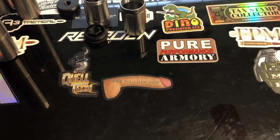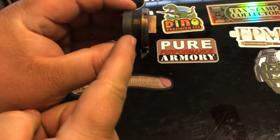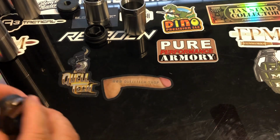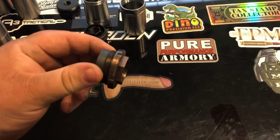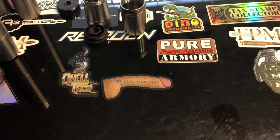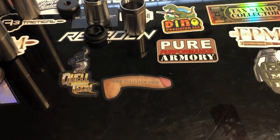You can buy a Dead Air can and use a Griffin Plan A on it, because they're all threaded 1375 by 24, and now that's why we're seeing that size trickle down into the Form 4 market, because a lot of people want to be able to use the same stuff they're using on their Form 4 cans. So, because that ASR system was kind of one of the first and one of the most popular, everyone else adopted that thread, and therefore that 1375 by 24 thread gets slang termed and called the ASR Bravo thread.